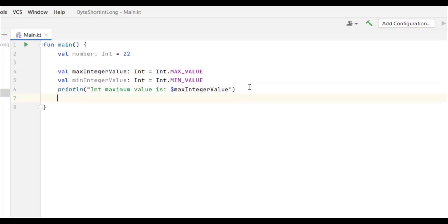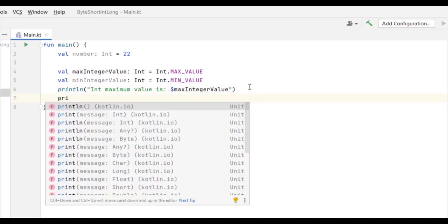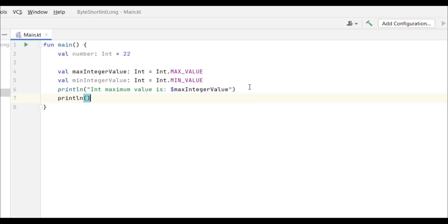And below this code, I'm gonna type another println, and here I'm gonna put a pair of quotation marks again, and I'm gonna type integer minimum value is, dollar sign.